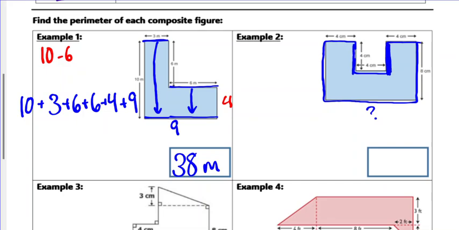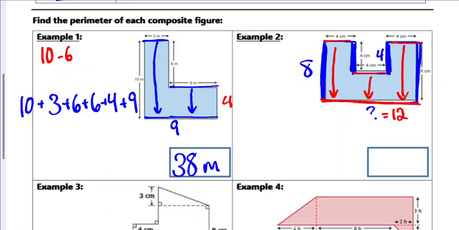I'm thinking about this one first. Well, if this is 4, that's also going to be 4. Next, I'm going to think about this one. Well, the opposite side there is 8, so that's also going to be 8. And then for the bottom side, this whole bottom side is made from this, and this put together. 4, 4, and 4 put together. So that bottom side has to be 12. 4 for this part, 4 for that part, and another 4 for that part, adds up to 12.